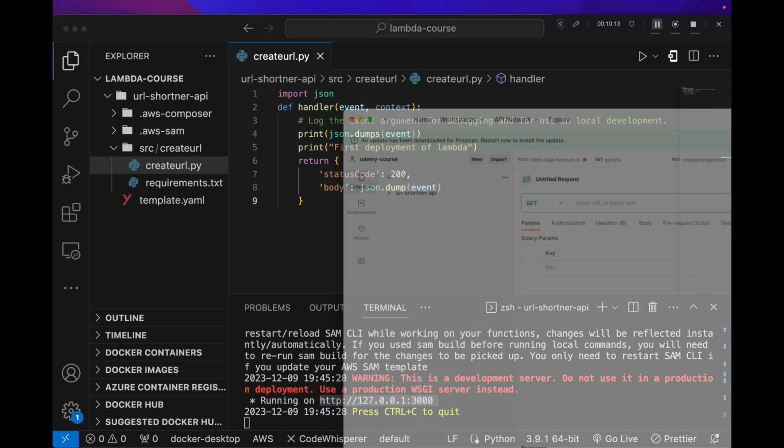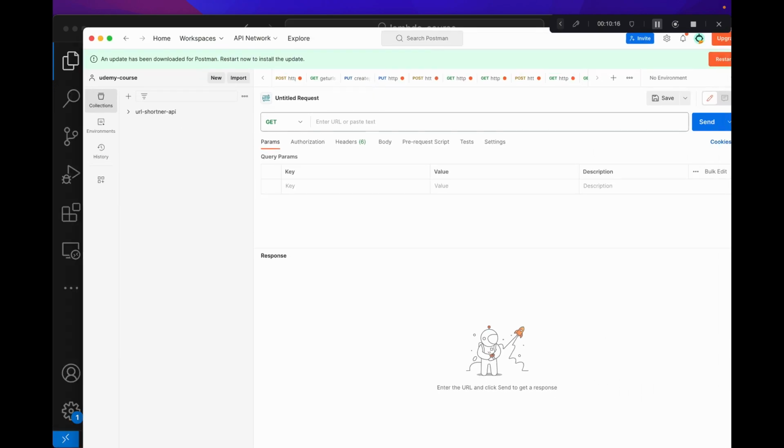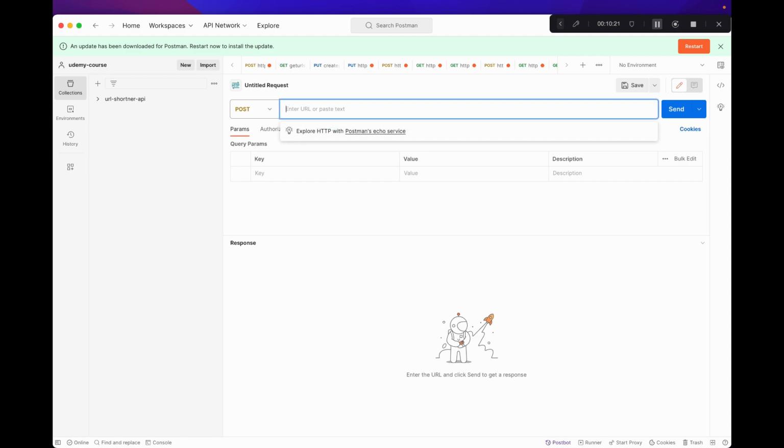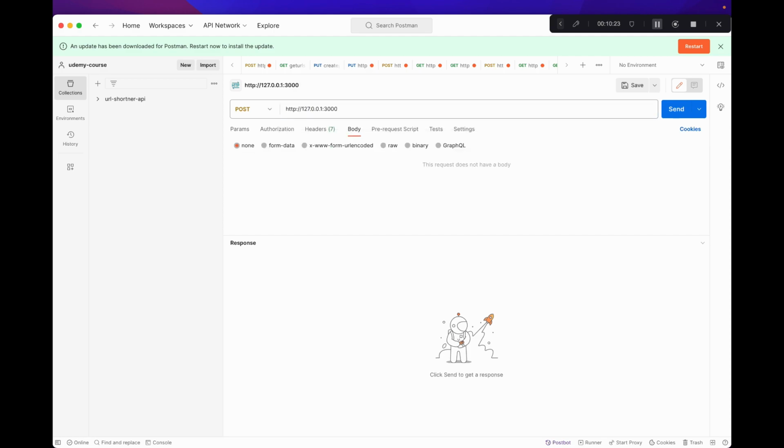I'm using Postman, so I'm just going to drag Postman over here. And remember, this is a POST, so let's go ahead and change this. And in the body, I'm just going to put raw JSON. So let's just say URL system.com, and maybe some other data.